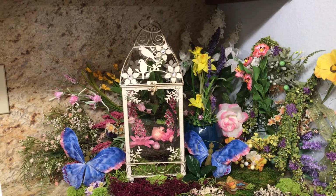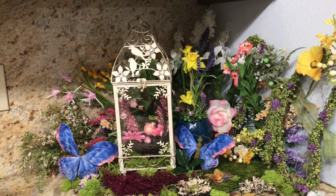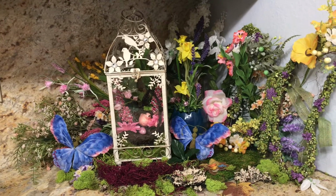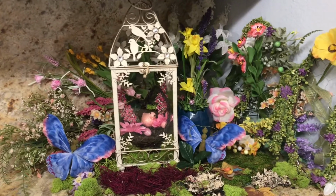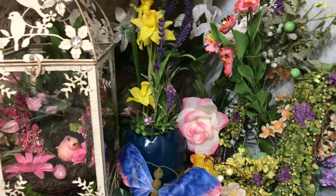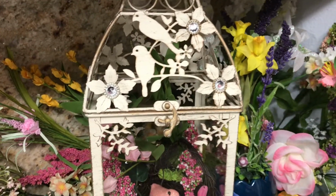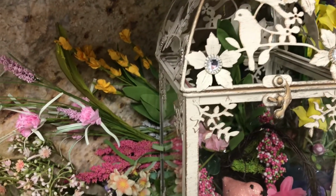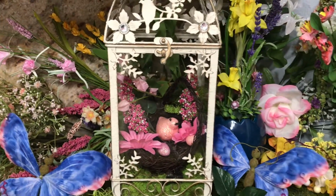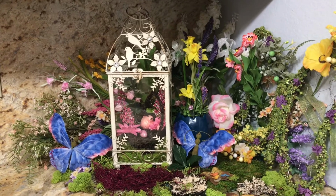I was so glad when I noticed that Kenya had this challenge coming up. Because I have quite a few lanterns and I need to start joining in on more. I was so happy how this turned out. All the spring flowers. It's like having a garden in my little corner of my kitchen. You can just look over here and see all the beautiful florals. I just love this little corner of my kitchen.